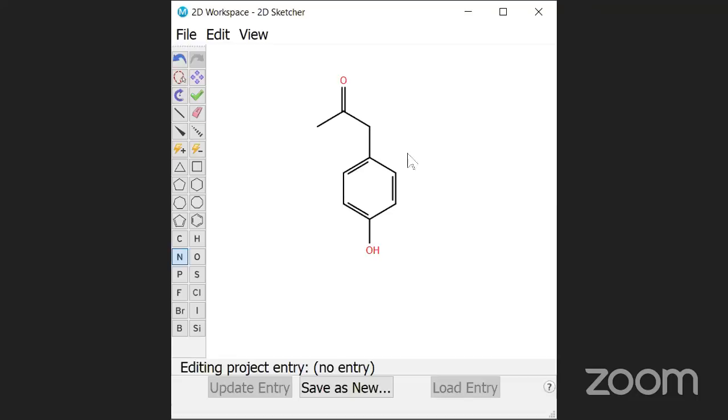Kaushik, sorry, we can't see the 2D sketcher. You can't see it? Oh, sorry. I forgot to tell you before. I just didn't pay attention. Sorry about that. Okay. Can you see it now? Yes. Let me actually start the share screen again, just so to have the whole screen being shared.